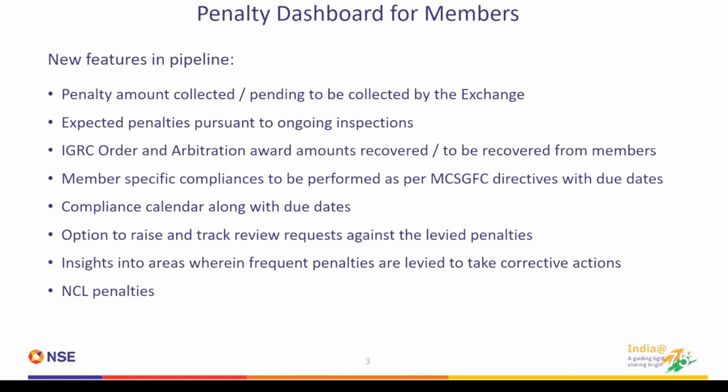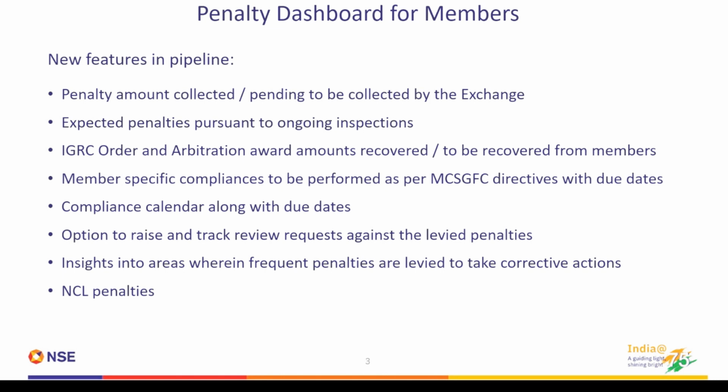As of now, you will know what is the penalty amount levied. Once it is levied, after 45 days, the collection process starts. Once the amount is collected, that is debited to your member's dues account, so the amount will be shown against the penalty levied. Suppose 100 rupees is levied, how much is collected? That information will also be given, and how much is pending to be collected.